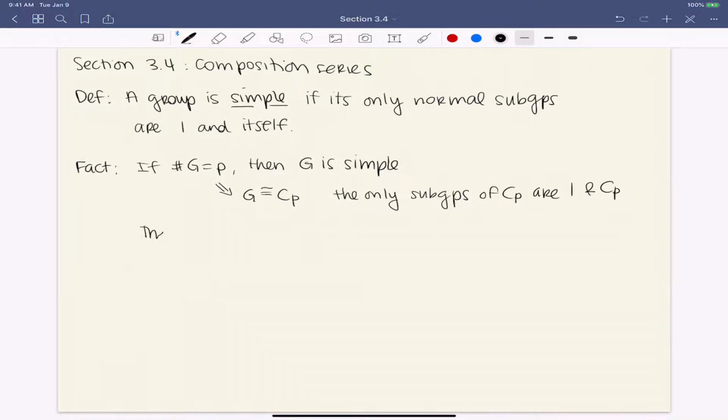In general, an abelian group will only be simple if it's C_p. I'm not 100% sure what I said earlier. If I said something wrong, I'm saying the correct thing now. The only simple abelian groups are C_p, p prime. All the other abelian groups have more subgroups, and those subgroups are normal, so the group itself is not simple. Okay, so let's get to composition series.